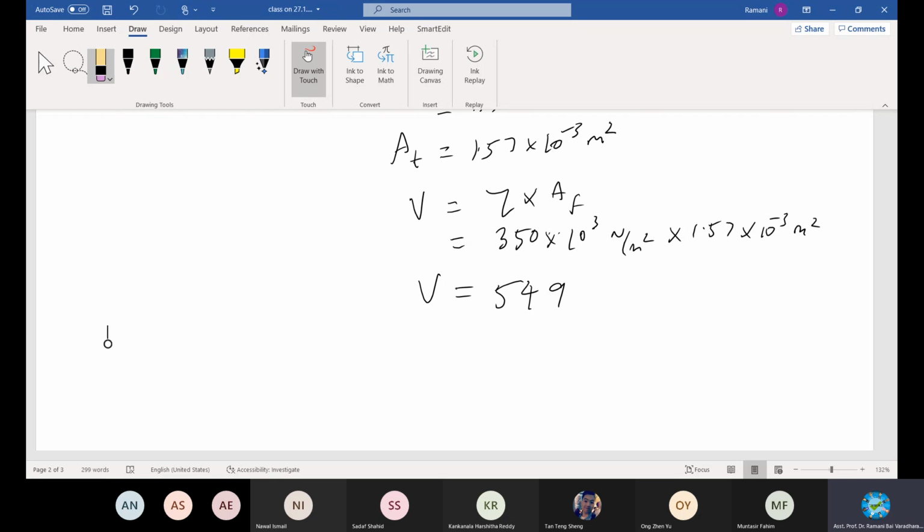Sorry, there is a mistake here. Mega newton means 10 power 6. Please correct here. Mega newton is 10 power 6. You need to substitute 10 power 6. Rework and get me the answer, please. Some point value correction is here. Into 10 to the power -3, 5 plus 3. Yeah. Others, get me the answer.